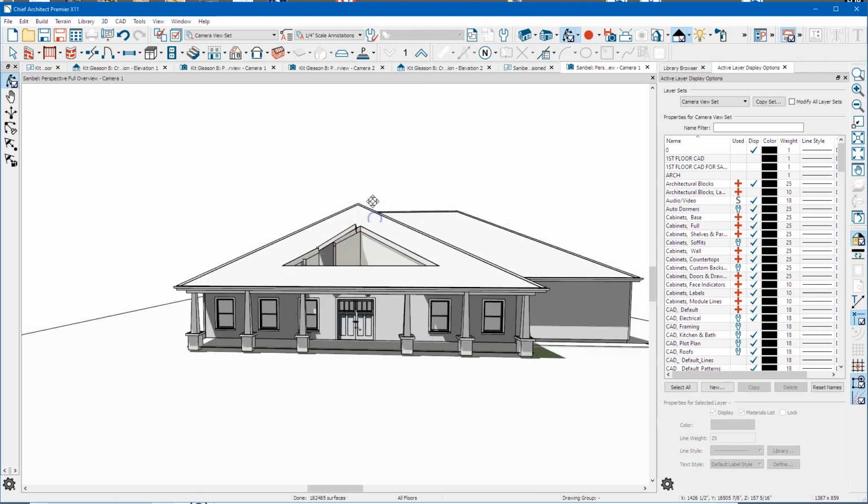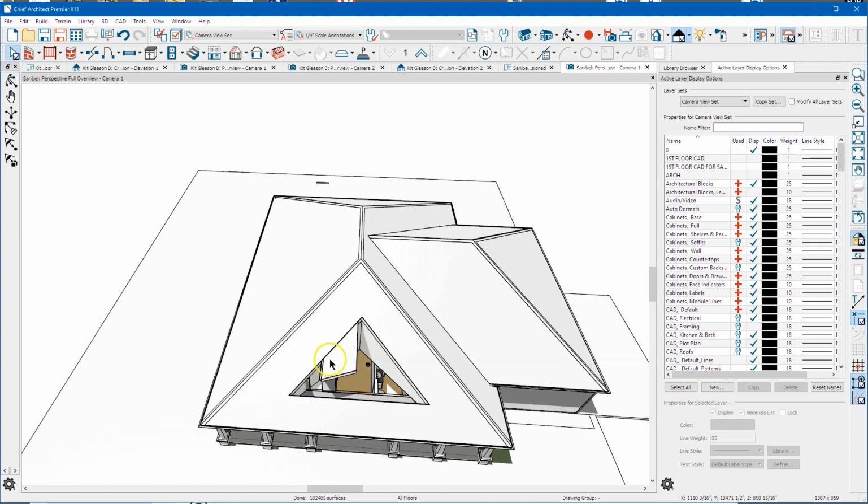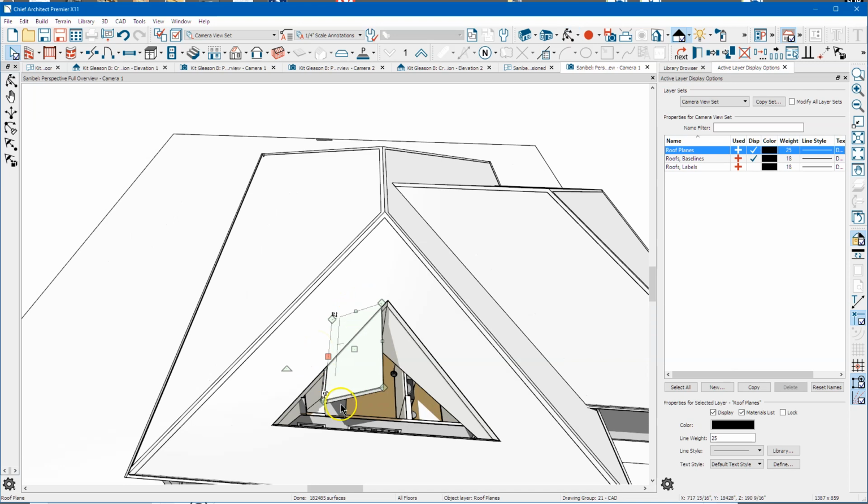Yeah, we'll try that. Alright, I'm just going to reshape it, drag that point down.